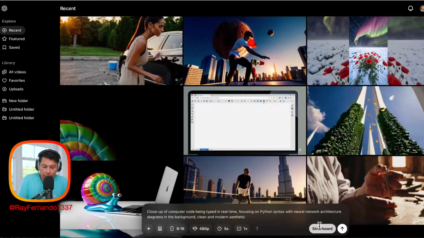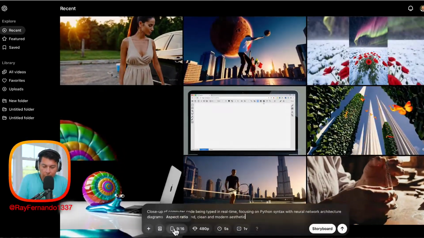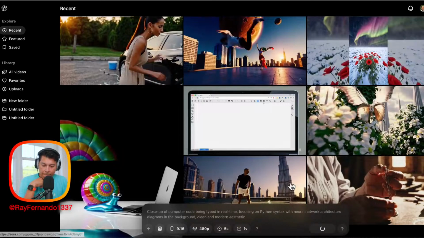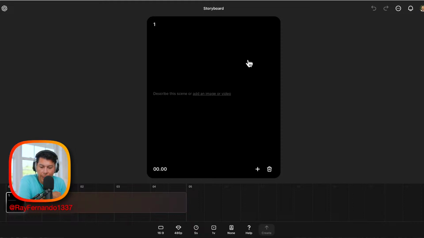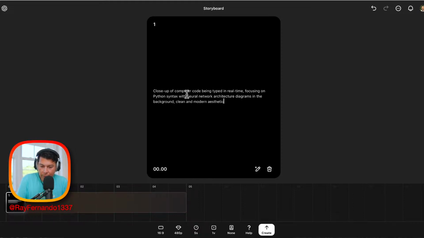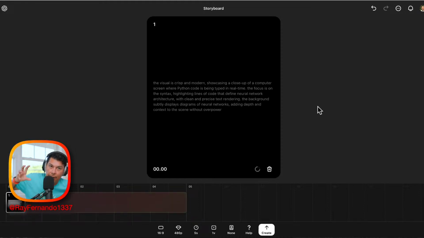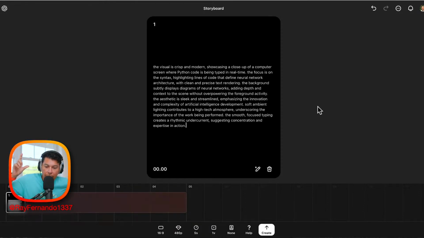We're going to do storyboard. Okay, should I do 9 by 16? I think I'll do 16 by 9, that way I can put the video on top and the other one at the bottom. Okay, perfect. So I'm going to do this 16 by 9, and then just do expand caption. I'll have it take this idea and expand the caption, so it has much more detail. Then we'll hit create. I should be able to get some clips here.